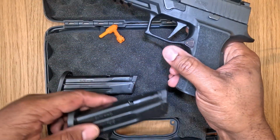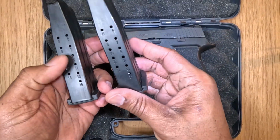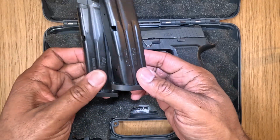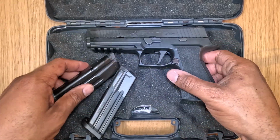Also, the gun comes with two 15-round aluminum magazines, two 15 rounds of that good old 10 mic or 10mm cartridge. You know, it's nothing to sneeze at. Definitely nothing to sneeze at.